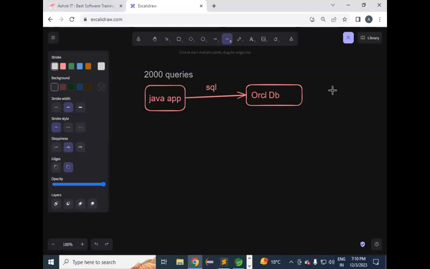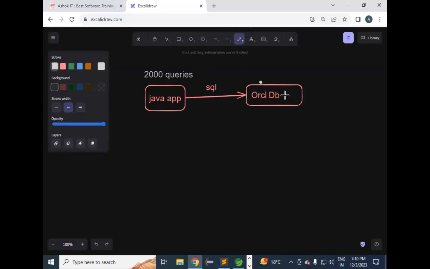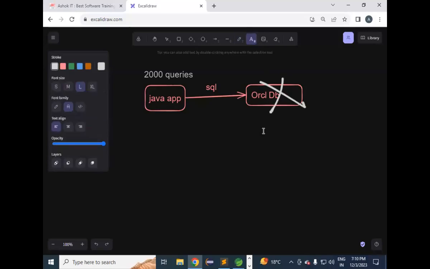After 1 year, the client came back to the company and told us that his business is not running as expected. I'm not getting any profits from my business. I am not able to pay the license for the Oracle database. Can you change our database from Oracle to MySQL? Then we need to replace our application database from Oracle to MySQL.